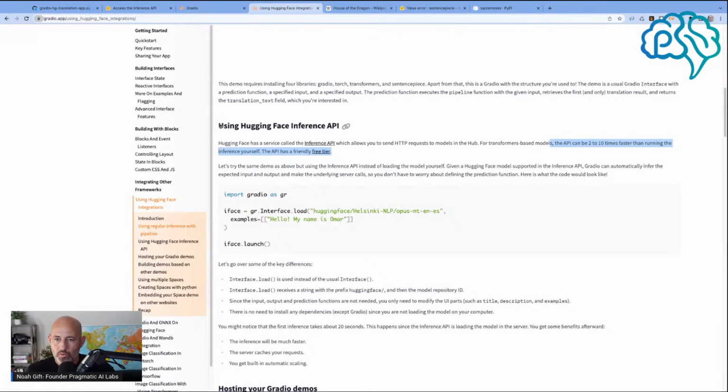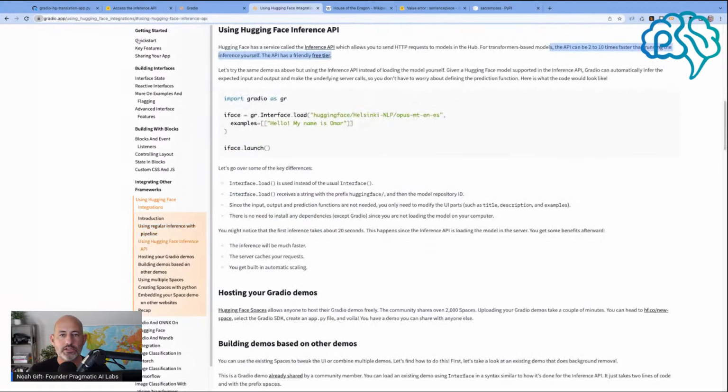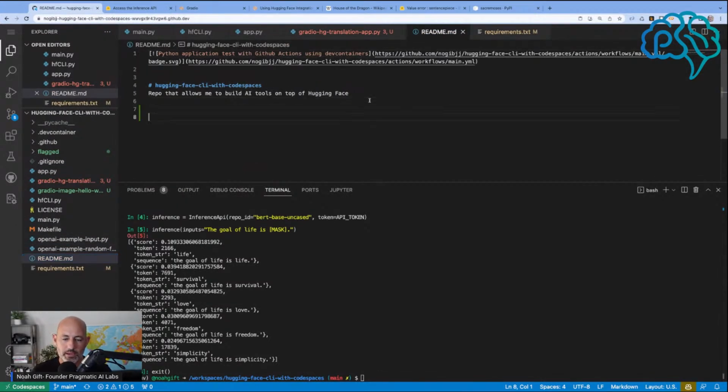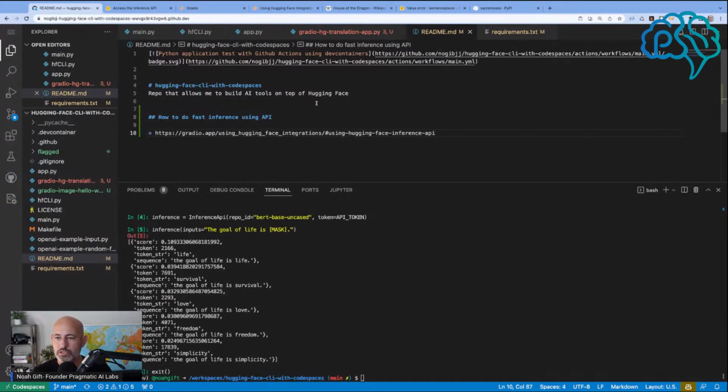where I use Hugging Face Inference API. So I'm also gonna put this into the docs here. So let's help people out that are following along, and we'll say like how to do fast inference. There we go. Using API keys. So we'll just say using Hugging Face Inference API.